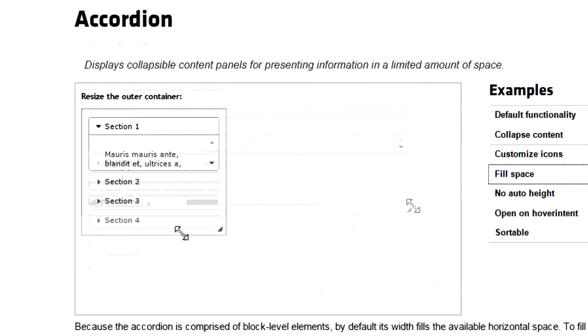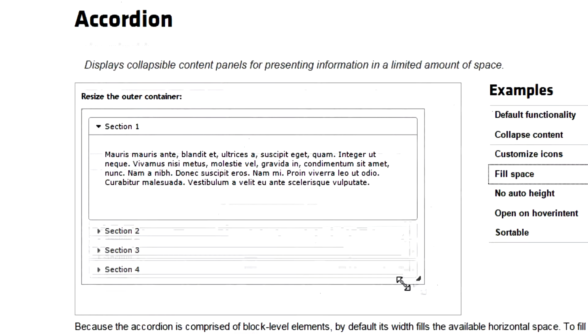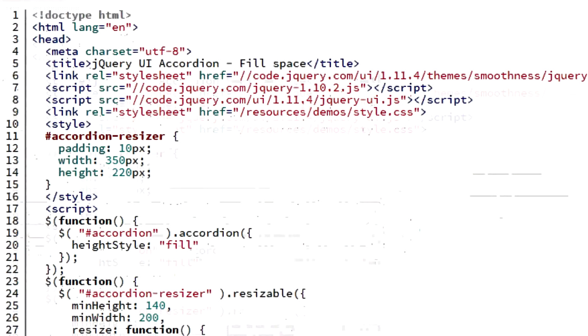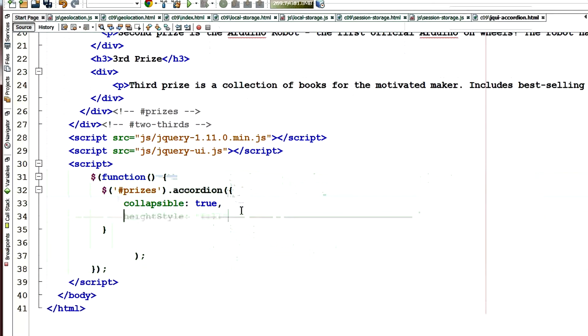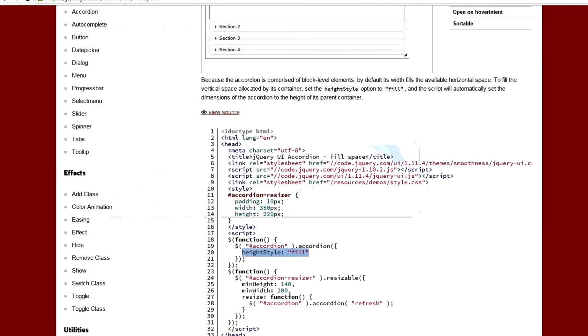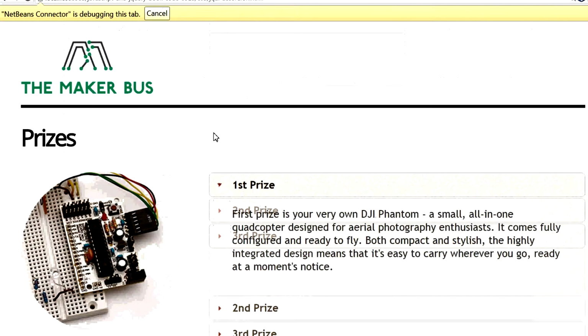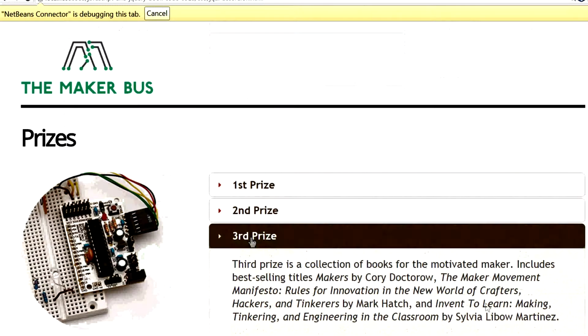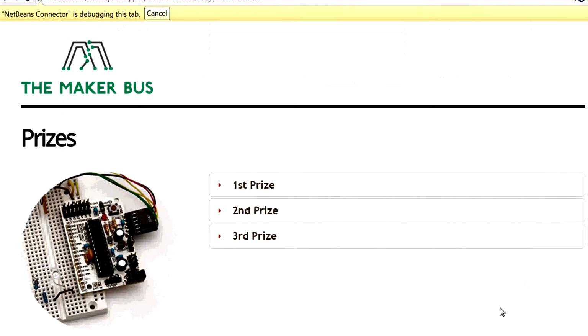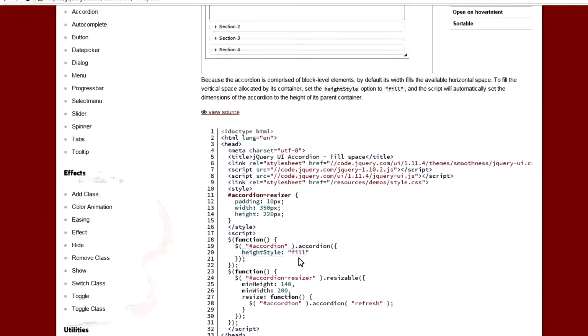This one makes it draggable. What did they add here? Height style fill. So let's just add that content here. I'll put a comma, add another property, go back here, and I should be able to drag this, or no. I think I'm missing something from their code.